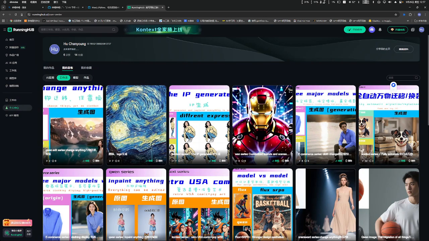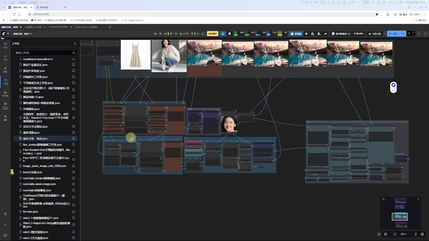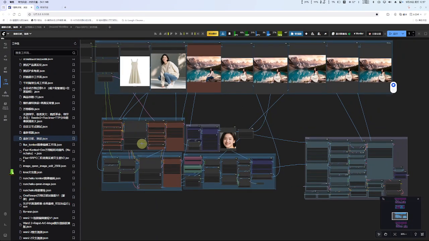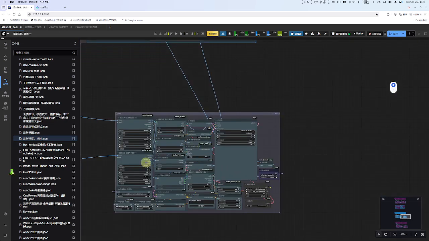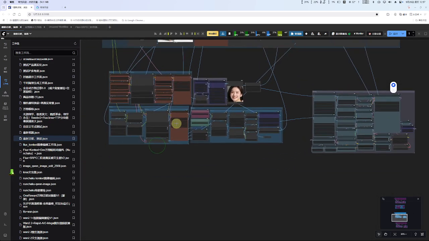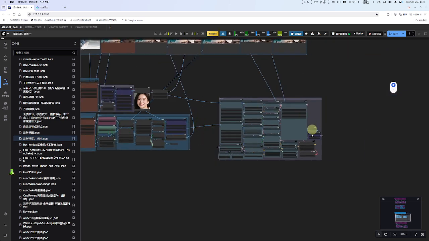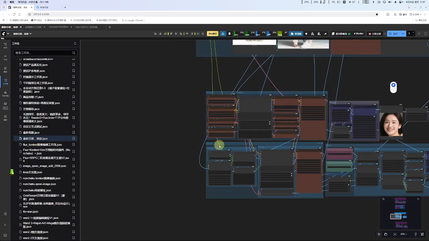Now, back to the point, let's take a look at this workflow. First of all, this workflow is an enlarged workflow based on the Qwen Image Edit 2509 image production workflow and subsequent processing. The previous part is responsible for generating a desired scene and a clothing migration. The latter part is responsible for amplification. Next, let's take a look at these two parts in detail.